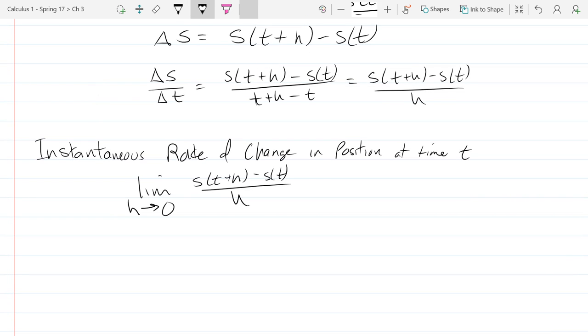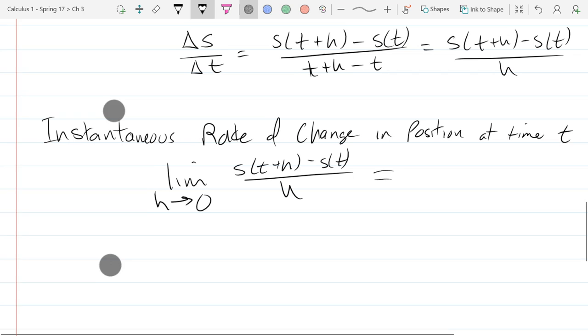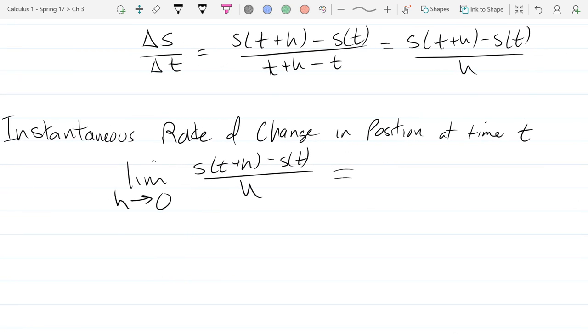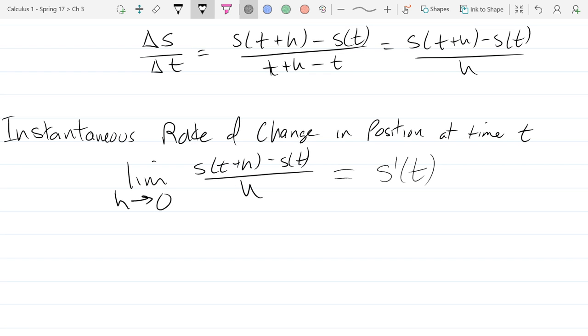And of course, this is also known as what? This is the definition of something. The derivative of what function? Tangent. Which one? Tangent. So we could use it to find the slope of the tangent. Yeah. So what function, it's not the function f, what's the name of this function? T. T is the input. Oh. So the function's s. So this will be s prime of t. So our function's s, and the derivative is the prime.